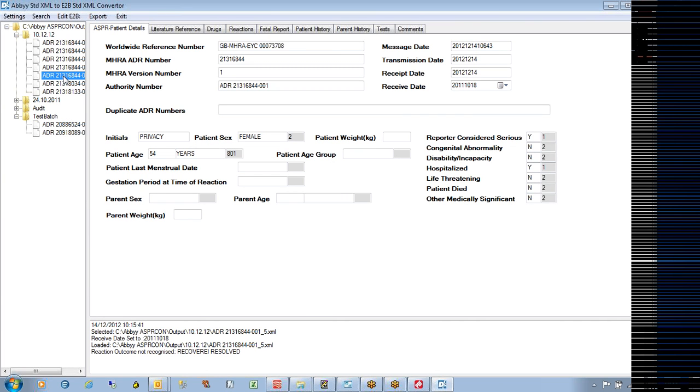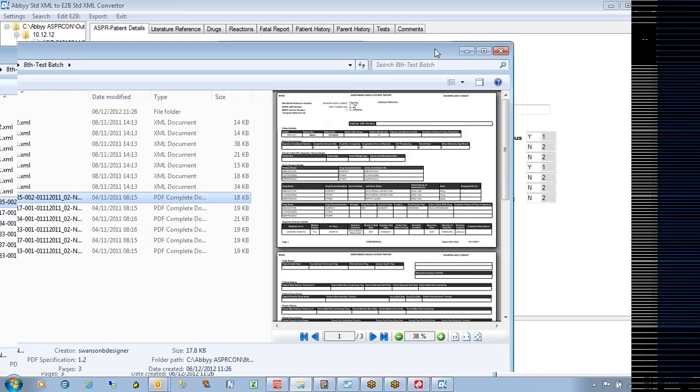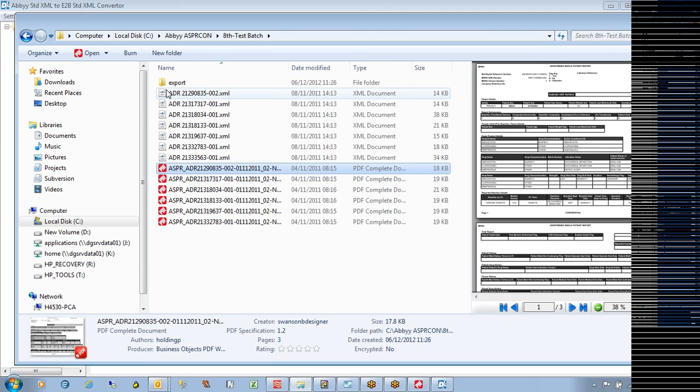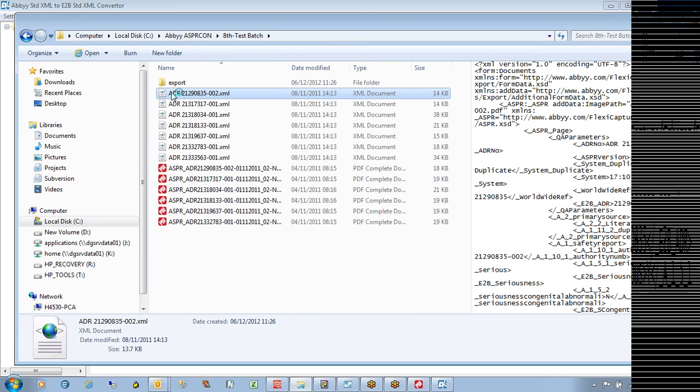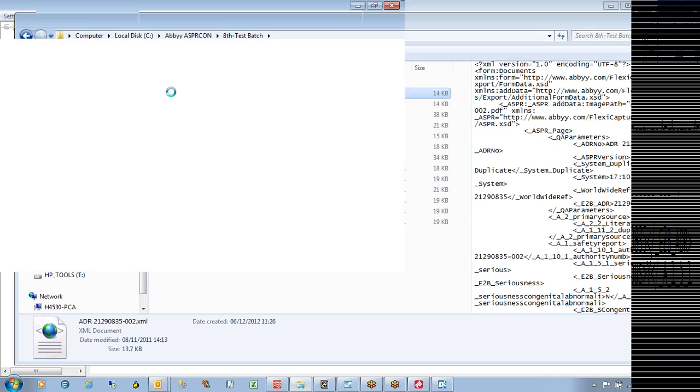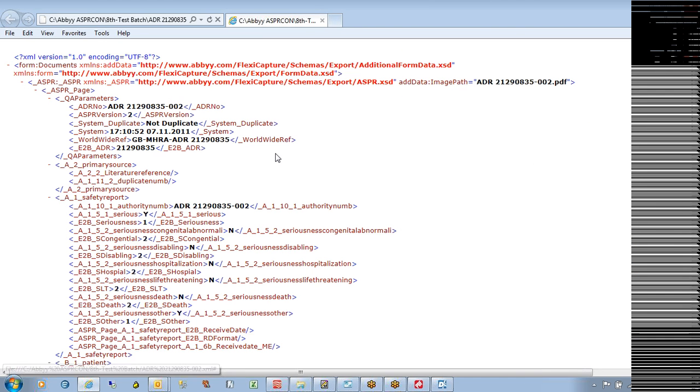So basically the output of Abbyy, if I go to the output of Abbyy. So is this the E2B validator, or is this the... This is the actual output of Abbyy.